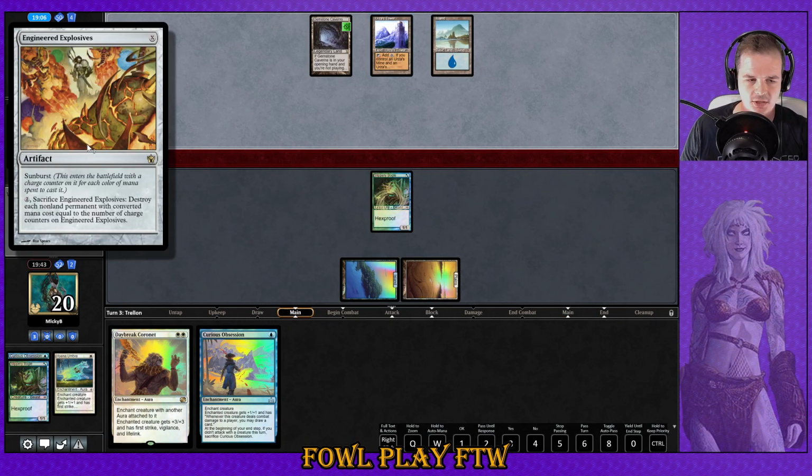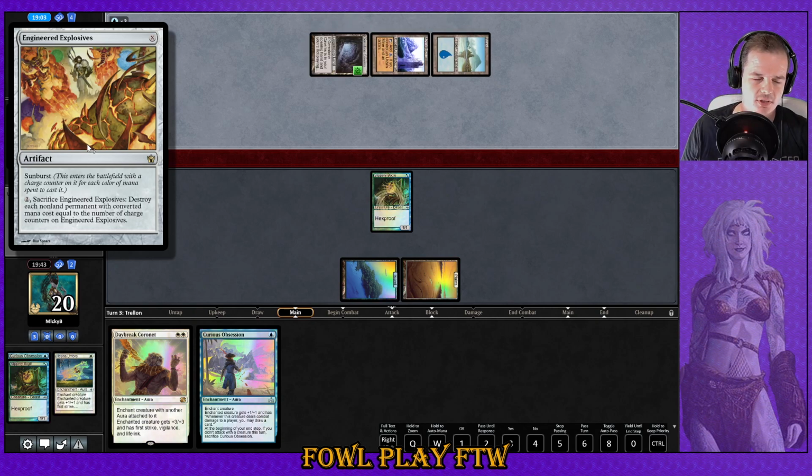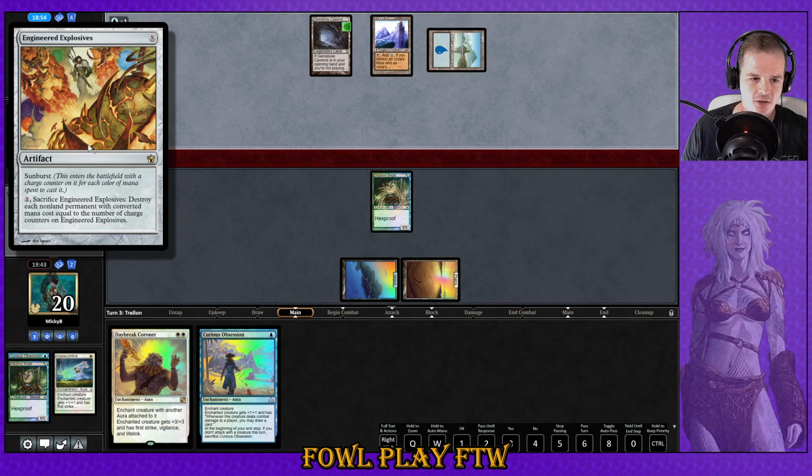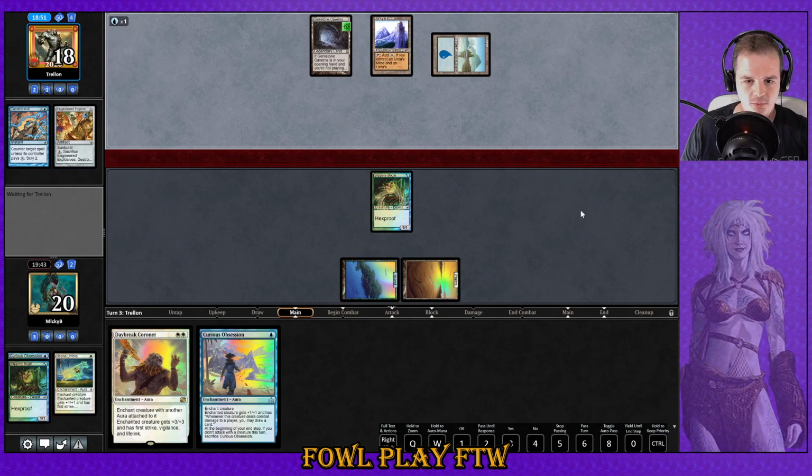So like Engineered Explosives is a very good example of a card that can really stuff up our Daybreak Coronet, the 3/3 aura that needs enabling. Because if they blow up all your 1-mana auras and all you're left with is Daybreak Coronet, it'll just fall to the graveyard.